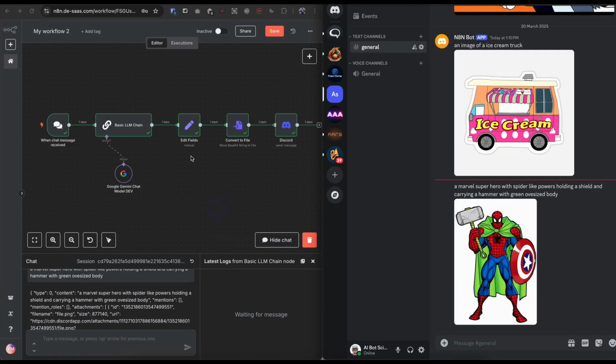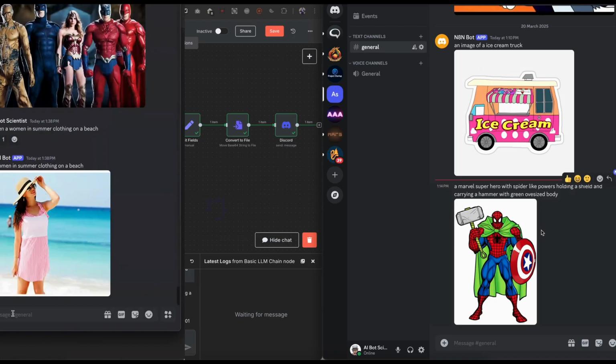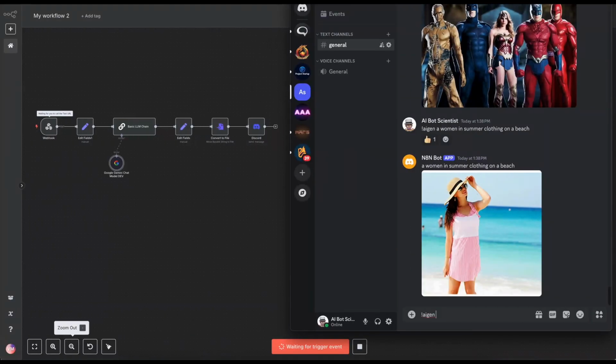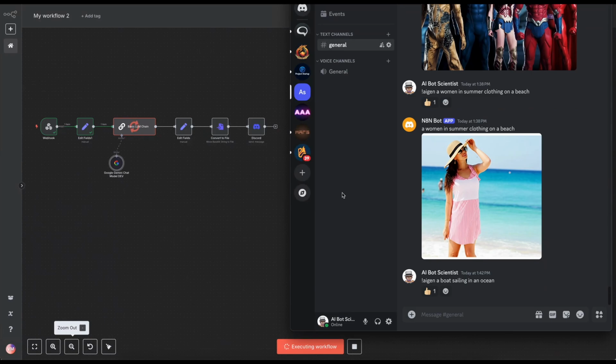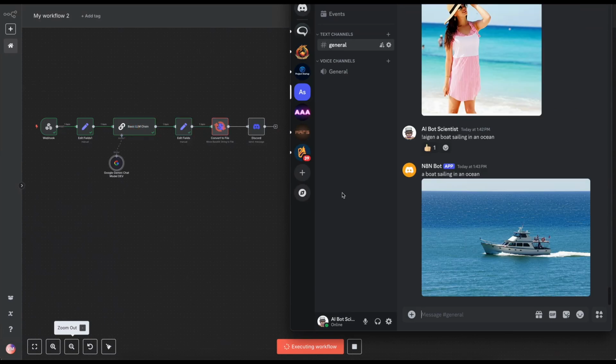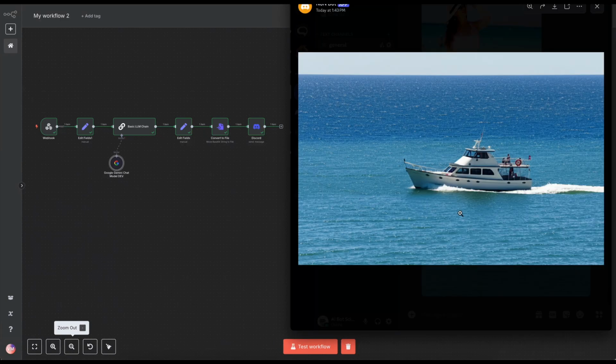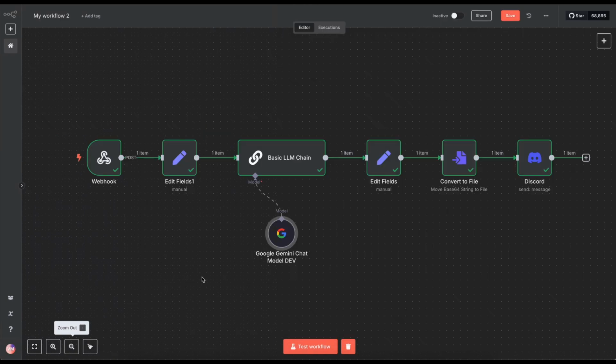Now you can see how we are able to use Google Gemini's image generation capabilities to generate an image using our text prompt and send it directly to our Discord server. Now let's modify the workflow for a more Midjourney-like experience, where if I enter a text prompt and send it to my Discord server, my Discord bot responds with an image generated via Google Gemini, as you can see here. I had to make a few changes in this workflow as well as run a new bot server. I will explain the changes that I have made in my N8N instance, but I'll not be able to go into much detail about my Discord bot server, as that can take a lot of time.